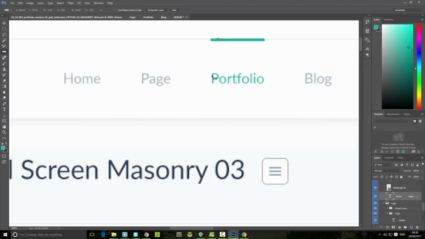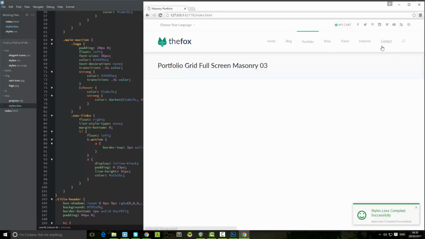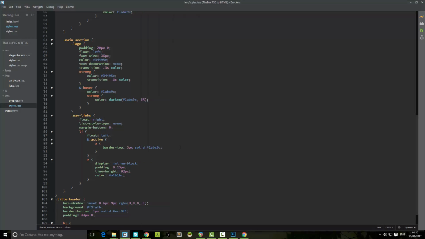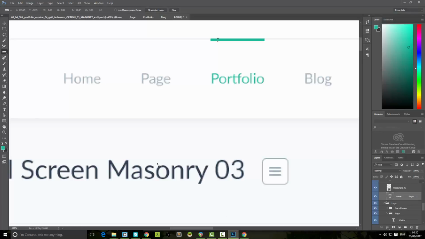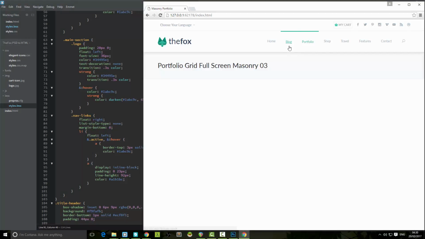Let's find out how wide that is. So that's 3 pixels. Okay, so we need to do border top 3 pixels rather than 1 pixel here. So I want a 3 pixel border, and that will probably make it go like that. And if I think we can add a color in here with the same color, and that should make it sort of solidified as an active element as such. So your user can really tell that that's the active page. And we'll also add the hover state to this selector, so that when you hover over a different element, the border and the color appear.